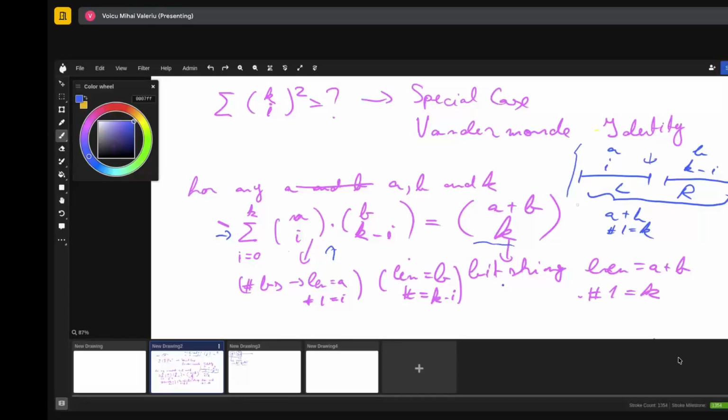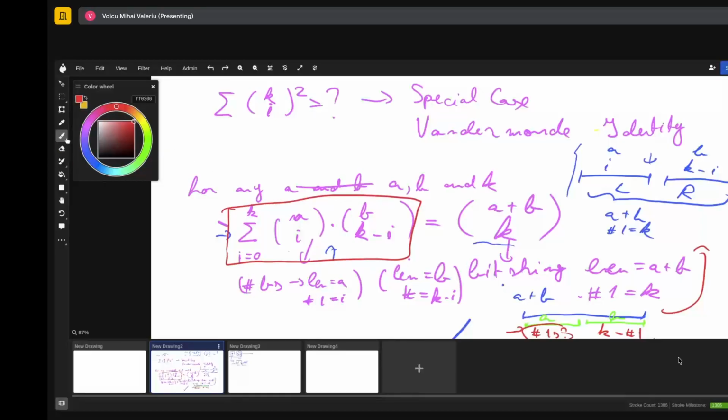But for any binary string of length A plus B, clearly we can split it into two halves of length A and of length B, and clearly this half will have some number of ones, and this will have K minus that number of ones. So for all of these reasons, we know that this bit string will be calculated at some point in the sum uniquely.